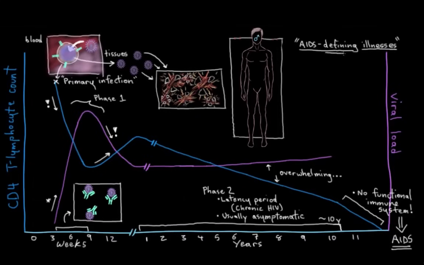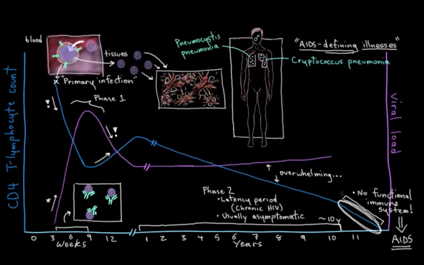There's a high suspicion of this person having AIDS, and not just an HIV infection anymore, if they have any of these AIDS-defining illnesses. Two examples are two fungal pneumonias: pneumocystis pneumonia and cryptococcal pneumonia. One of two criteria have to be met before we can say someone has AIDS. Either they have to have extremely low amounts of CD4 cells in their blood—if they have less than 200 CD4 cells per microliter of blood, with the normal count being around 1,000 to 1,100 CD4 cells—or, regardless of CD4 count, if they have any of the AIDS-defining illnesses, then we can say that they have developed AIDS.